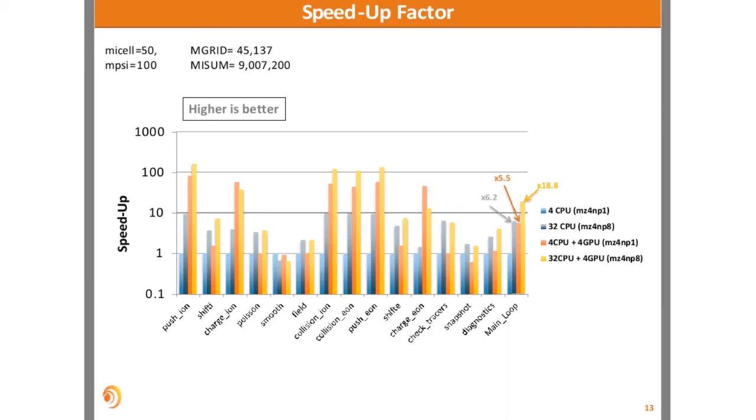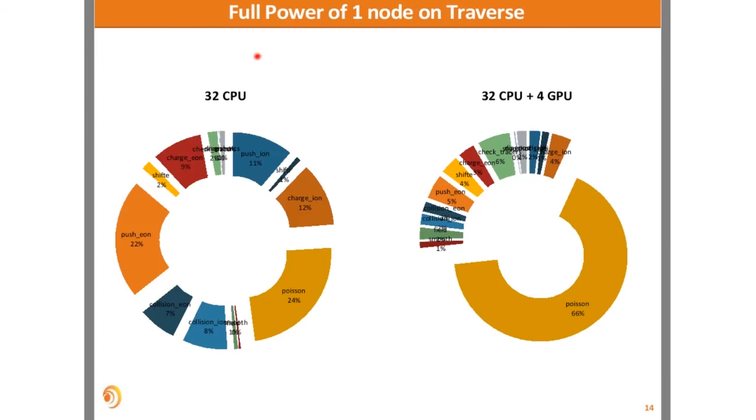So still very nice. But our bottleneck is the field solver, because we haven't parallelized that field solver routine using OpenACC. We rely on external libraries. But for most of the other routines, which depend on the number of particles, they are very well accelerated. So this is the full capability of one node. When using 32 CPUs, in this breakdown, each routine's computational costs are well balanced.